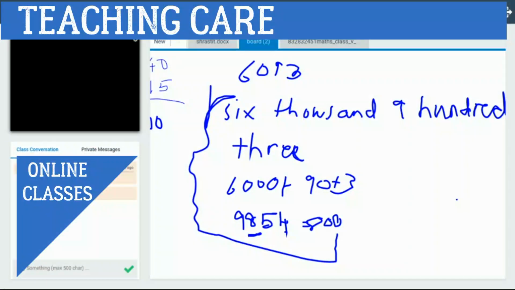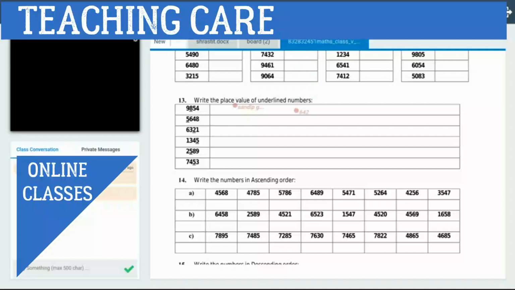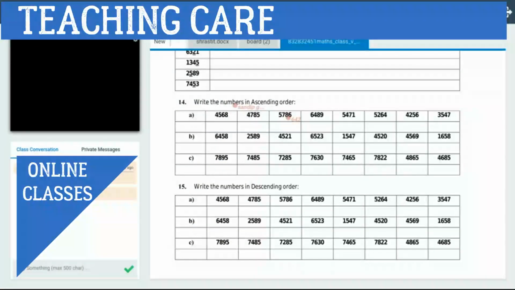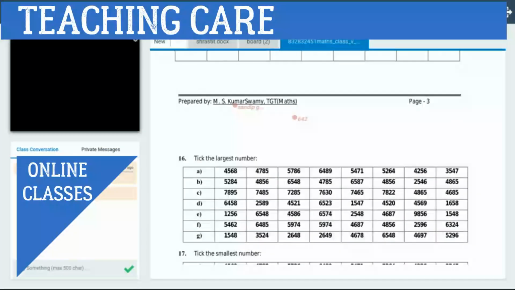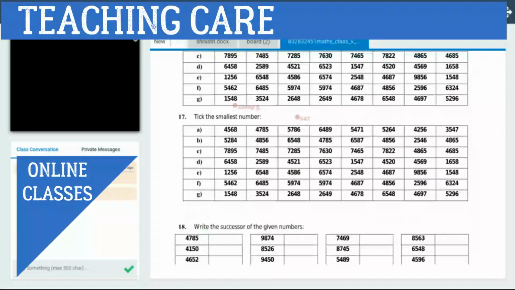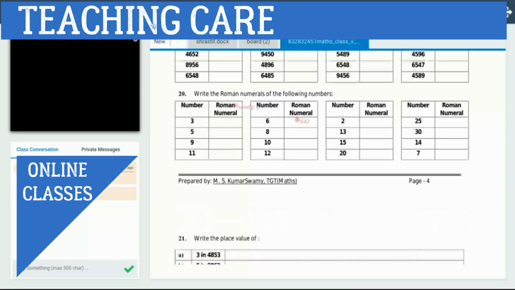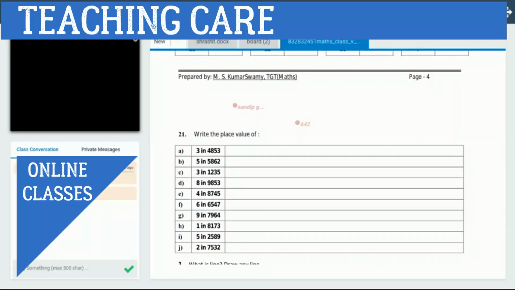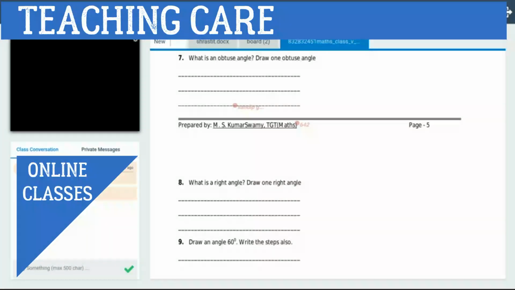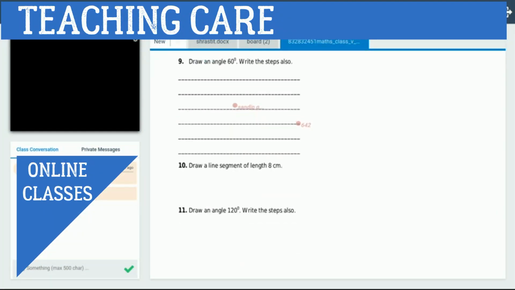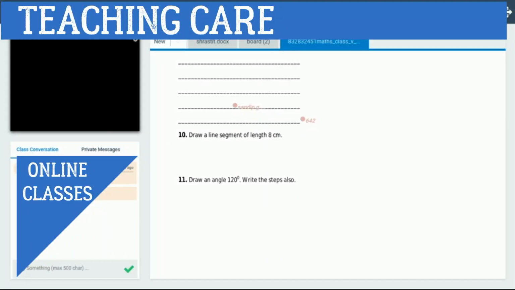Hello? Yes, Srishti. You have written. It has not come for me. Yes, it's come. Okay, slowly. It is very slow. Okay. Then the next one, 1 minute. Ascending and descending order, that's not your syllabus. Indicate the largest number, predecessor. Roman numerals and all is not there now. No, it was in my Olympiad. Now it's the normal book. Yes, okay, these are all for this one.